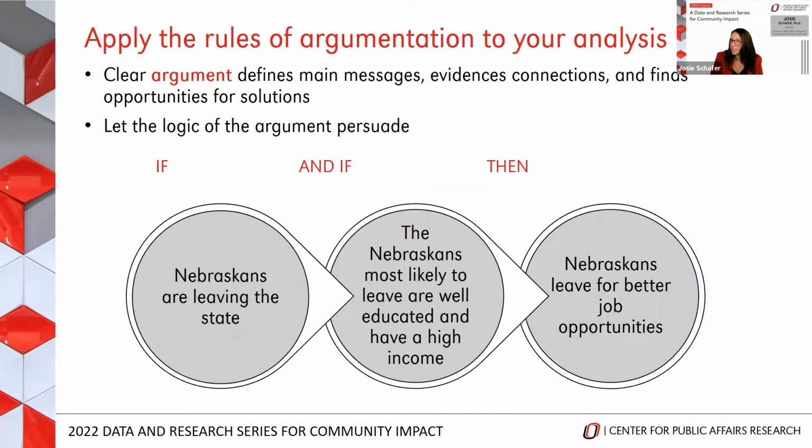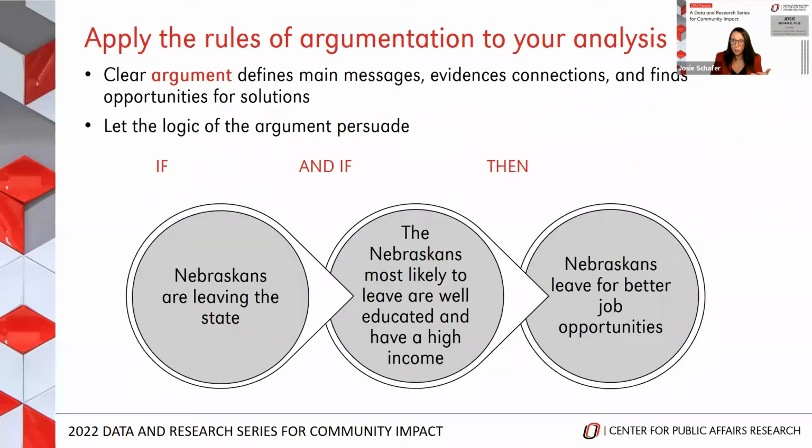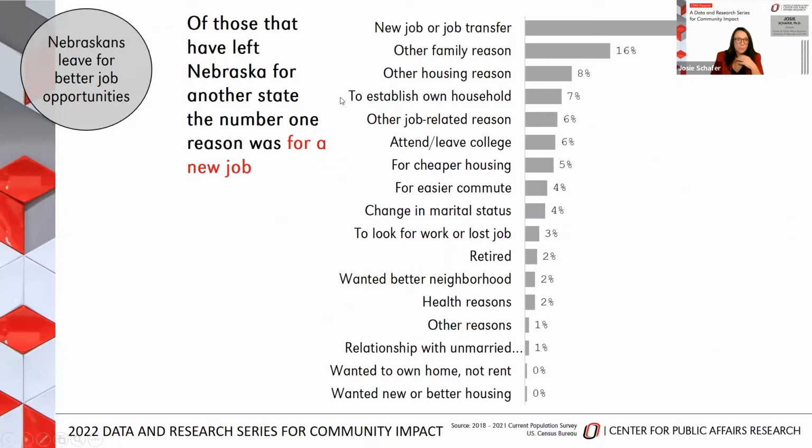Actually, if we jump back to this income, so I can do this nationally, and you'll pretty much always see this. Higher income folks move states. Lower income folks tend to move around more within a place. So within a county or within a city. And in fact, for this question, if you ask those, same thing, nationally, anyone who moves out of state, it's 33% is for a new job or transfer. So it kind of starts to say to me, well, everybody moves for a new job, right? That's why people move states.